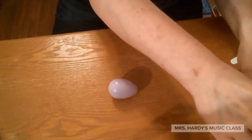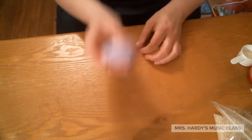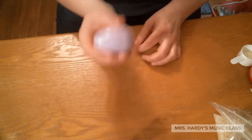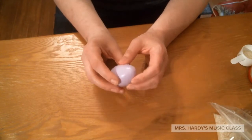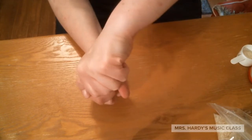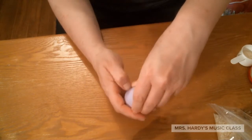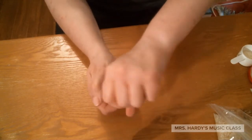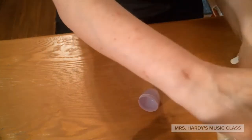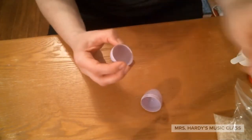So let's see what our grains of rice sound like. Sounds a little bit more like our shakers in school. Okay, I'm going to open my egg again, hopefully without getting the rice all over my table. I'm sure that my dog and cat would appreciate that greatly. Okay, and I'm going to pour this back into my nice little music instrument box.